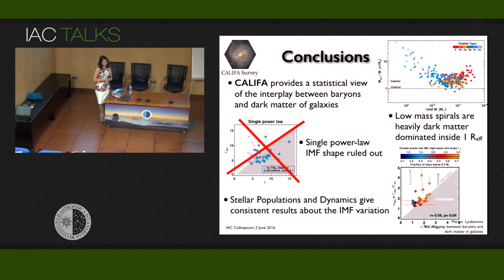More questions? Mike. Thanks, a nice talk, Mariya. I was wondering, what's the role of black holes in this, particularly in the most massive, the giant ellipticals? They're dark, right? Yes. But you'd measure that as a mass within the central region. So what contribution would a supermassive black hole have to your dark matter fractions?